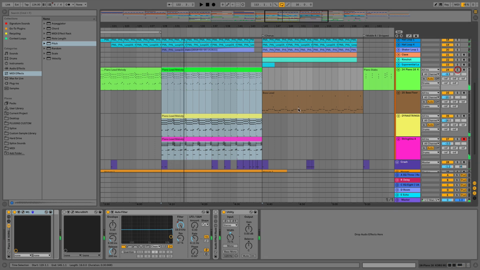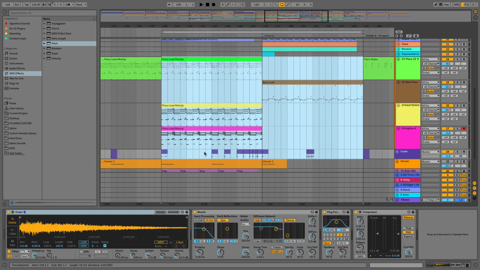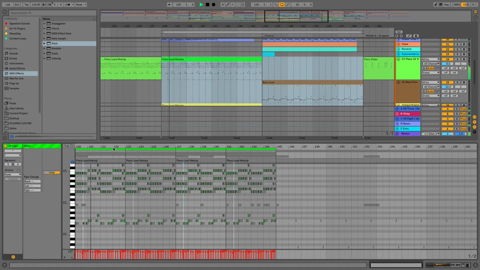Now that we've processed these, we can drag using the time in the arrangement. We can actually select all of this, and we'll even include these crashes down the bottom as well, because it's all MIDI clips. And then we can go to clip view, and we can now see all of this in clip view, and we can actually add in anything we want.